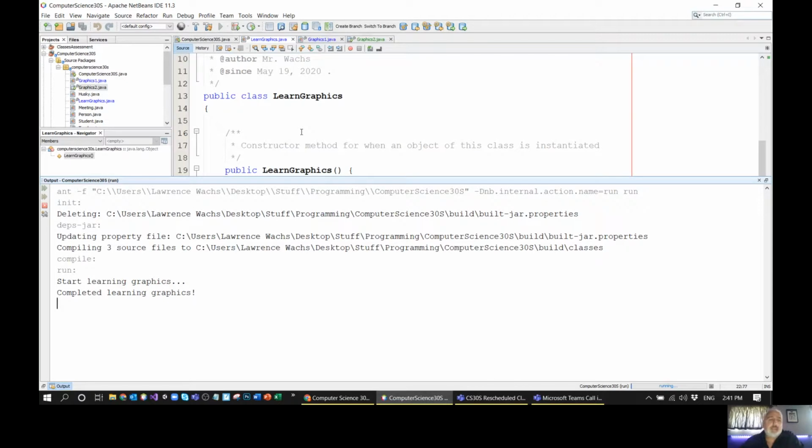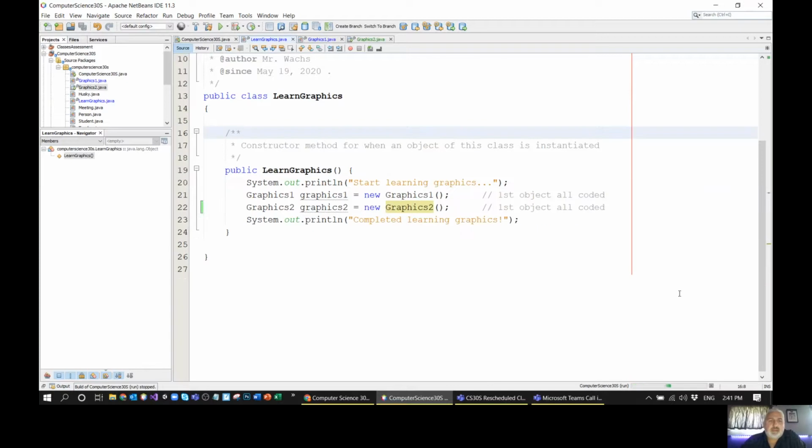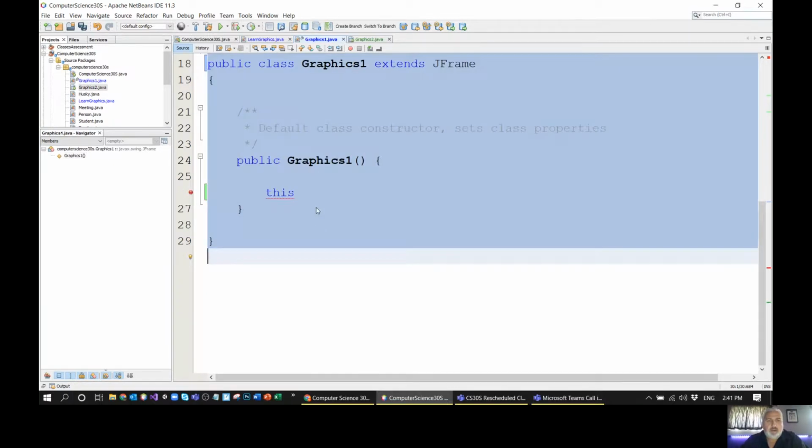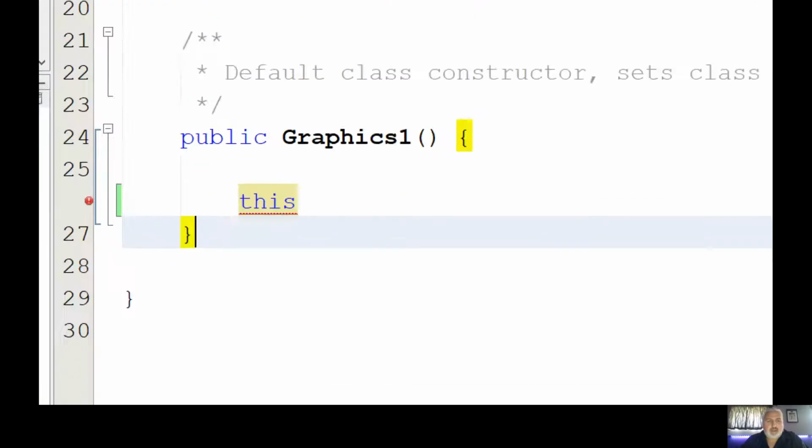It's not the way you would have expected it. And the reason is, by default, when a JFrame is created, it is created essentially invisible. So we're going to change that. I'm going to add a line of code to the constructor that says this. Remember, this is a term we learned in the classes unit.